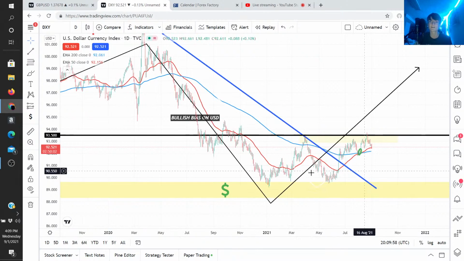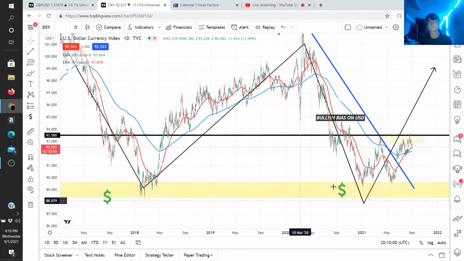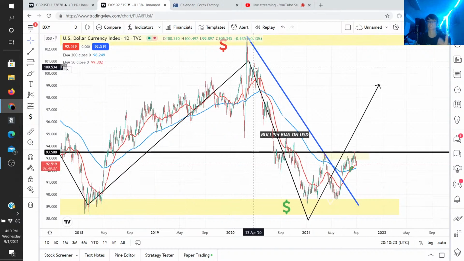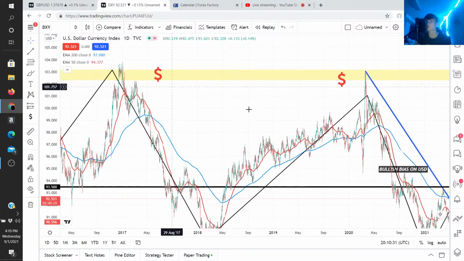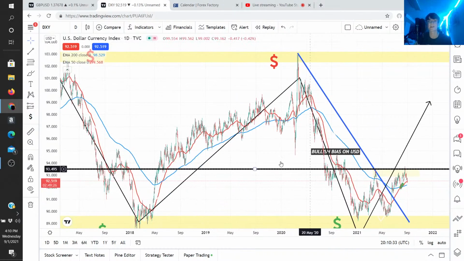Now, as you can see, for the US dollar, we have come to a point where in the past it has bounced off. In this general 89 area right here, 89, 90, 88, we have seen the US dollar have bullish support. That means there was a strong bullish presence at this level. We saw the US dollar have good news and continue in the upward direction. Now, we approached resistance right here, where we saw price bounce off in the past, and we expected price to go down for the US dollar.